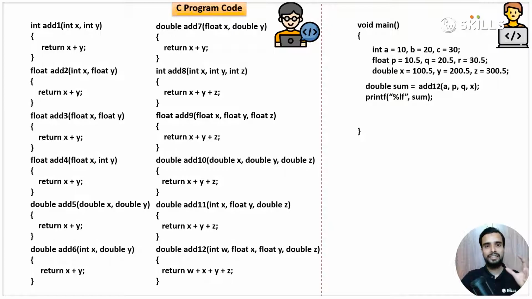Do not call the function separately, store the result separately, and then print that result in the next print statement. Why don't you do all of these things in a single print statement without the need of storing it within an explicit variable? That means this is what I'm talking about. Whatever result the add 12 function is going to return to me, that value I would directly send to my printf function like this, and the same result is going to be printed onto the output screen.